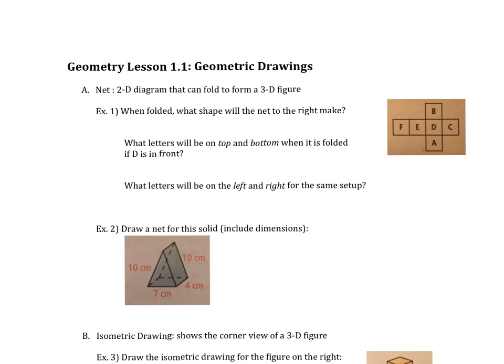We are going to start with talking about nets, and today's a really short lesson since we have just a busy day anyway. So we're going to start with 11A. This PDF has 11A and 11B to it. We're going to stop here. We're only going to go up to isometric drawing, so very short lesson. But starting with a net.